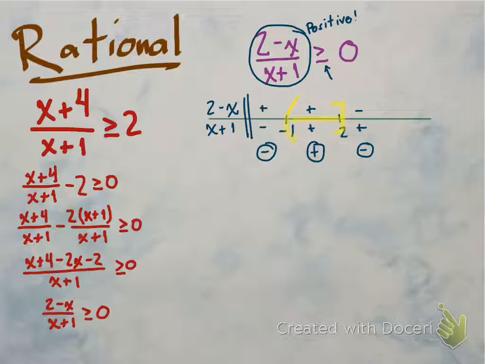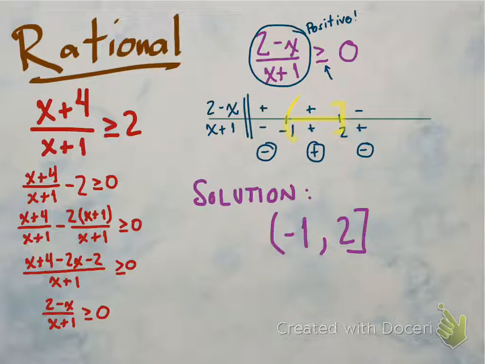Yes, hopefully you did. You realize that if I make x equal to -1, I've got 0 on the bottom of that fraction. So x cannot equal -1. Can't divide by 0. So I have to use parentheses in my solution then. And there's the solution interval, parentheses, -1, comma 2, with a bracket around the 2. And we're done. Now go do some math.